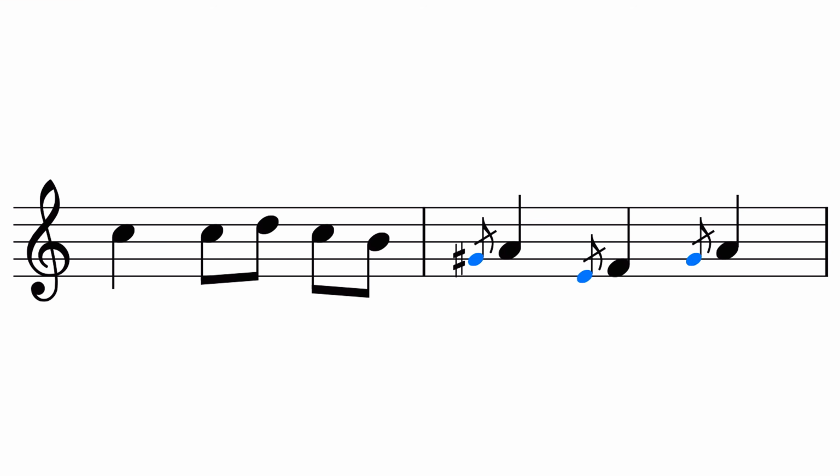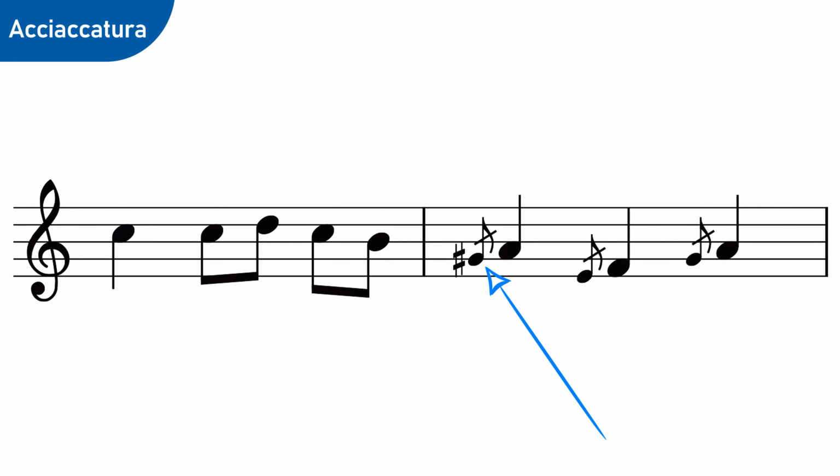We might also get these little notes before the main notes. These are called grace notes. A very brief grace note is referred to as an acciaccatura. This is a note perhaps only a semitone or a tone away from the true destination note to add a little bit of colour and tension before we get the main note. This type of grace note will be depicted by a small note with a line through it.